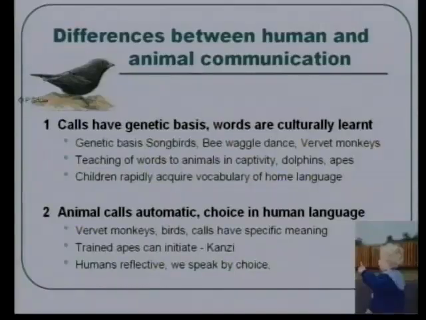Trained animals have more capacity. Trained apes, highly trained apes, there's one known as Kanzi. After several years, it was able to initiate conversation. Most of the time, it's just a response. It wants food, so it would point to something on its board to say what it wanted. But on a few occasions, this particular ape commented on things quite out of the blue, which is really quite a human trait. It complained that its mother had bit it, matata bite. So there is some ability to initiate there, but only in trained animals.